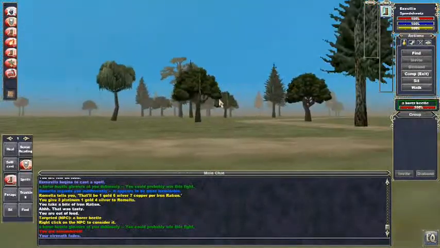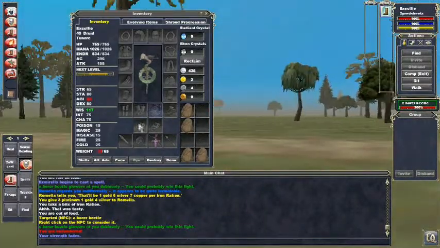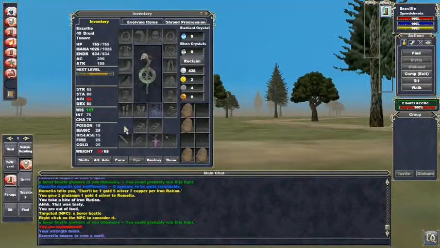So, as you can see, these are my base stats right here. Oh, forgot to take that thing off. Put this away. These are my base stats that I have as a result of what I chose when I started the character. You may notice that my strength is 65, which means my weight capacity is 65. I have more than 65 weight on me right now. I have 72, so that's why it says I'm encumbered, and that's why my agility is lowered and my agility is red, because it's a little bit lower since I'm encumbered.